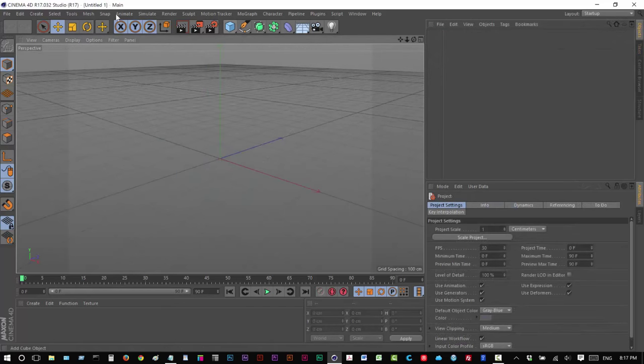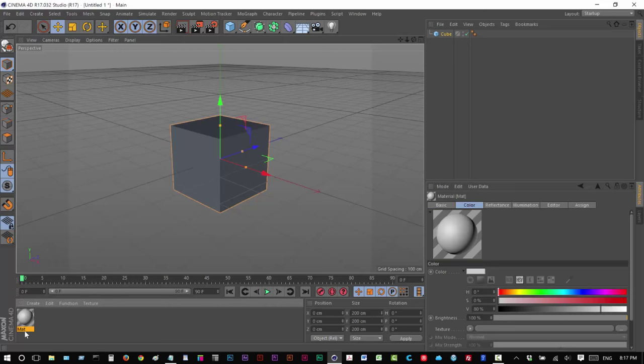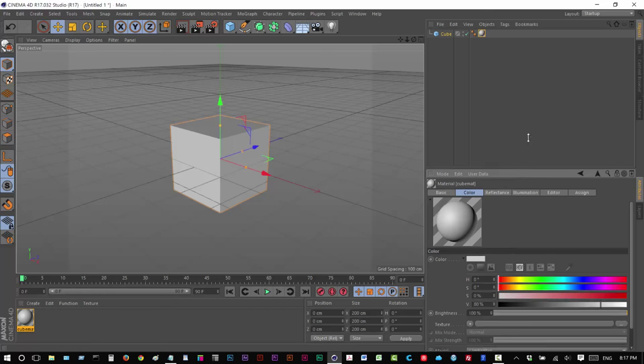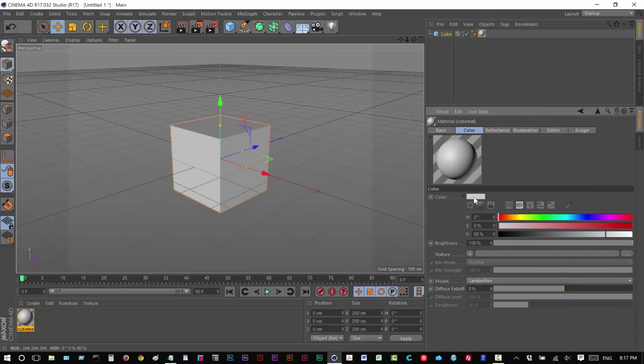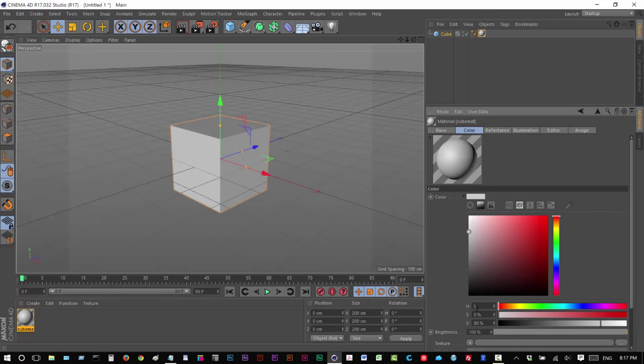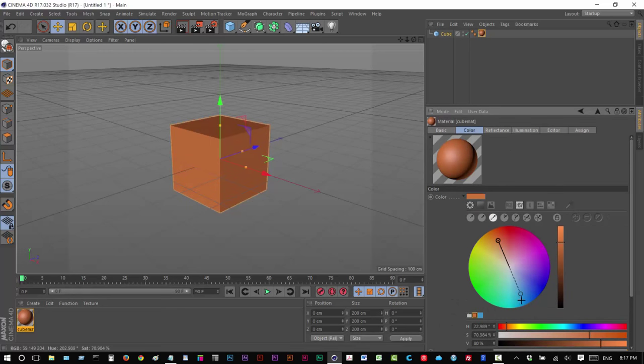Okay, so I'm going to move quickly to the next feature. I'm going to create a cube again, and I'm going to create a new material, call it a cube matte. I'm just going to apply this to the cube, and as you can see here, we have some new additions to the color options. So we have a wheel, we have the old matrix. I don't know what this is, but when we choose a color, we can also choose a complementary color. So there are options that let you look at color harmonies.